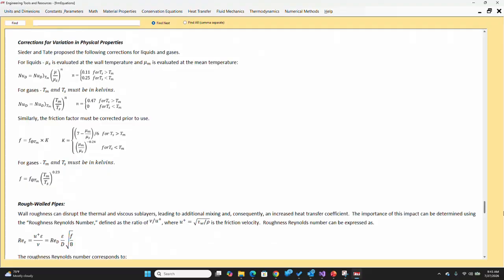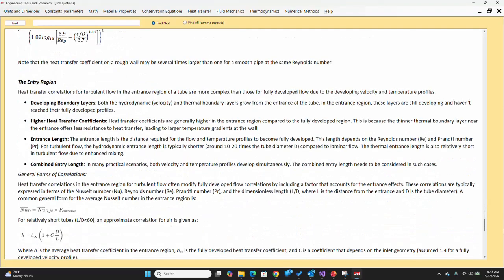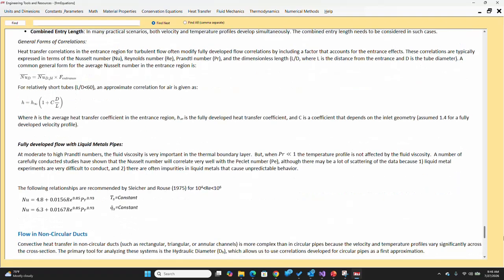Then we move into rough walls and modifications that we need to make for that. And at the very end, we talk about the changes that we need to make for flow in non-circular ducts. In summary, these resources function much like a textbook, providing concise and relevant information that enables you to quickly find equations and definitions you need.